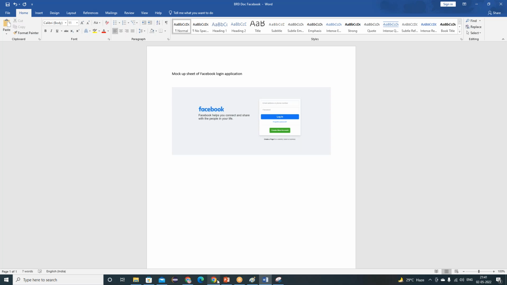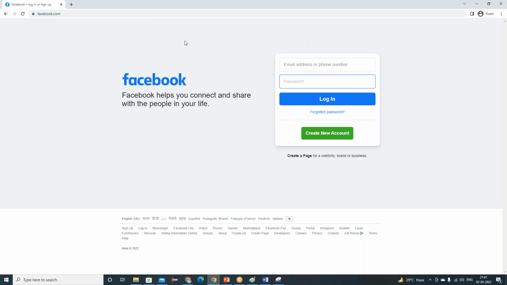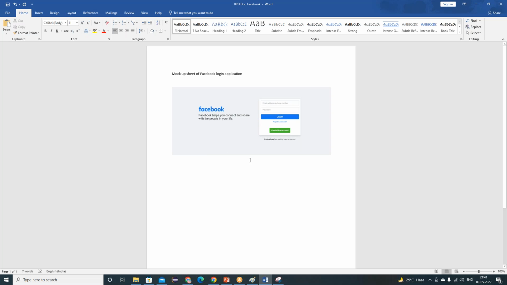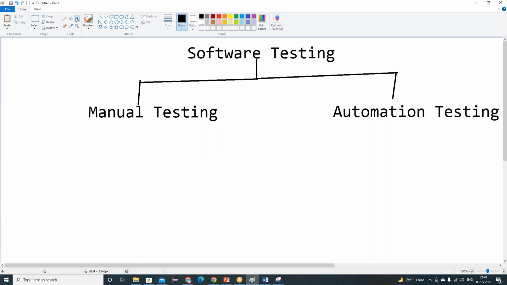Till now this application is not yet developed. Till now only this document has come. Based on this document, one second guys, let me explain everything one by one.